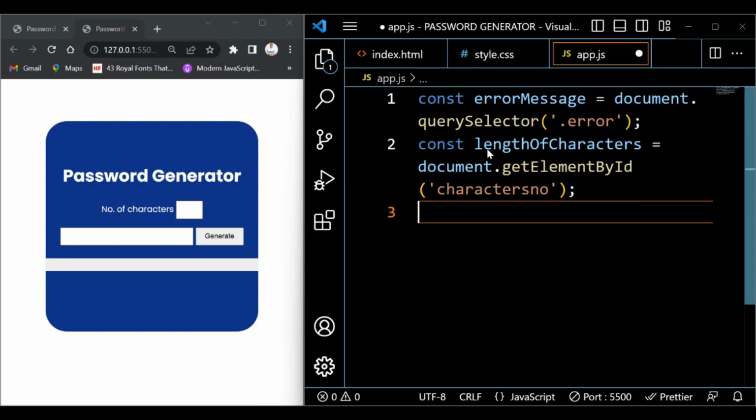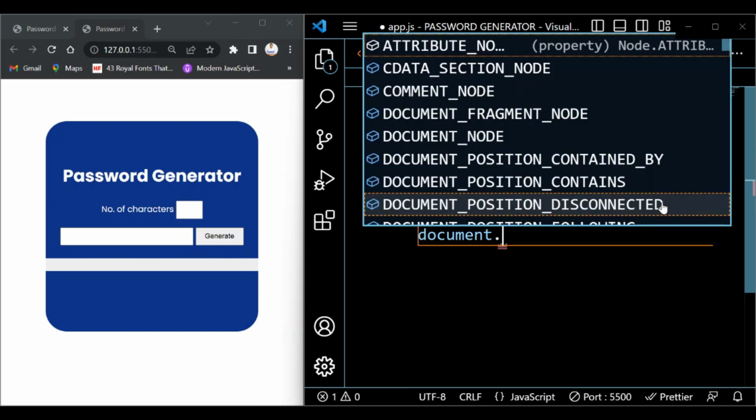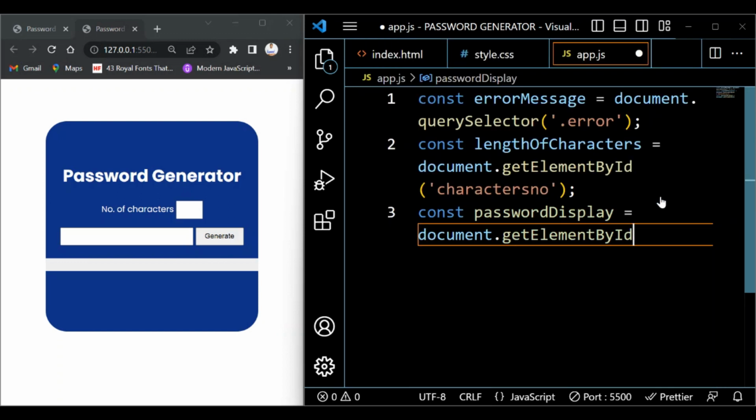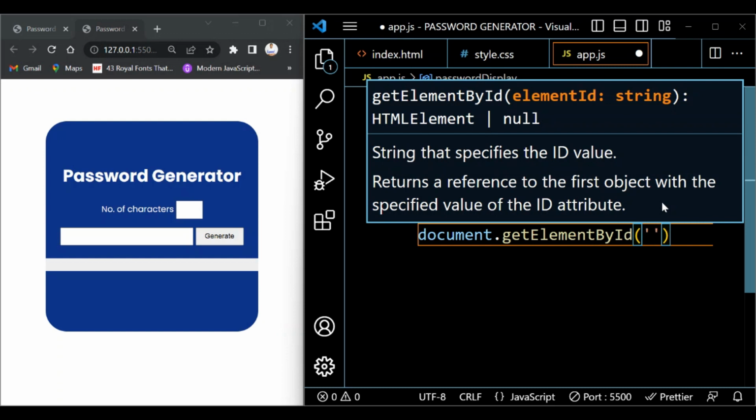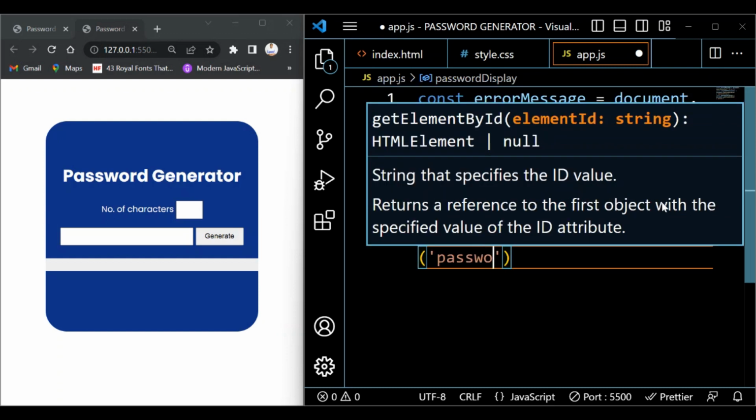Then we have another input with password display. I'm going to use document.getElementById, because we gave it an ID, and it has an ID of password display.